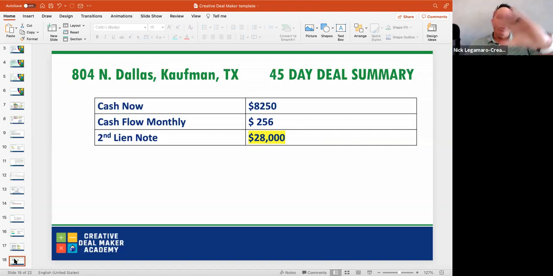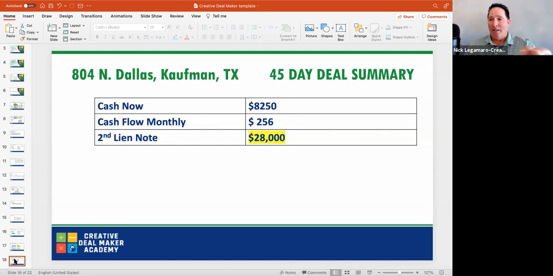So when this is all said and done and I bought it and I fixed it and I sold it, and I created a note, then I'm going to sell that first note. With the proceeds from the sale of that first note, I'm going to pay off the underlying debt. I'm going to wipe it out. And then I also have some cash that comes in from the down payment. Remember on that previous screen, I think we got $15,000 down payment, right? Well, that's cash that goes to my pocket, but I still have some expenses I have to pay, right? I have to pay marketing fees or a realtor fee, some closing costs.